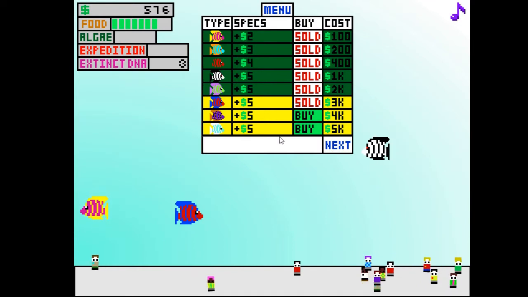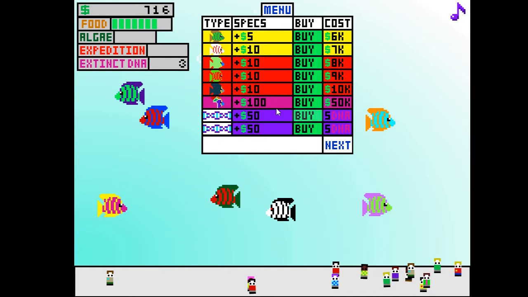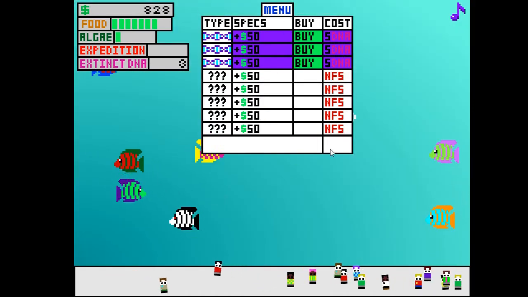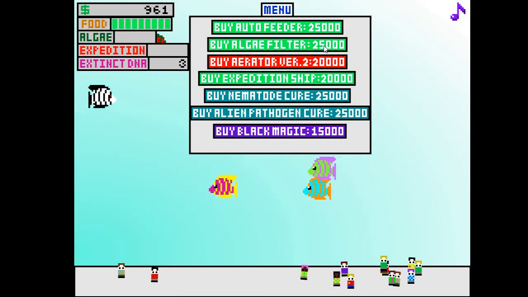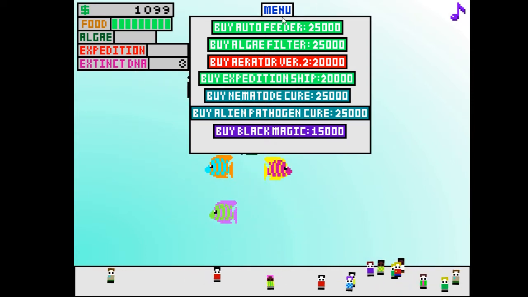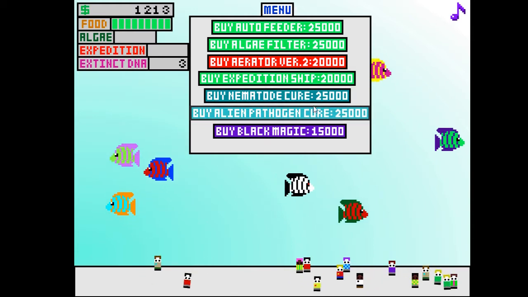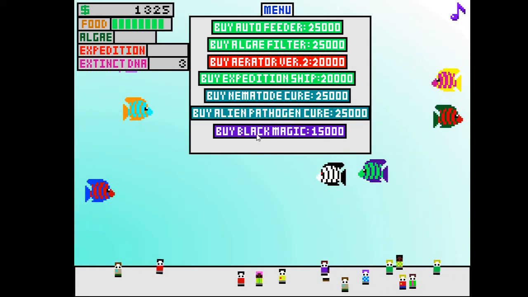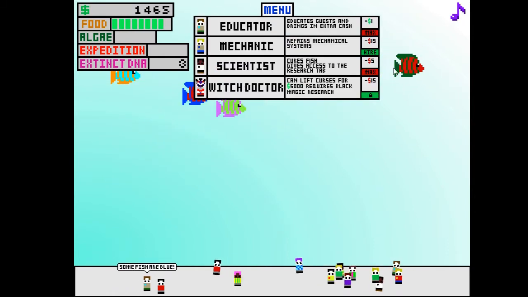But yeah, there's tons of other fish you can get. There's so many fish. There's even this rainbowy fish. And then there's DNA and all that. I think this is not finished stuff. And there's so much stuff you can research. You can get auto feeders, algae filters, aerator version 2s. And I guess you need that. Like expedition ships, nematode cure. I think that's a disease. That's a good thing to buy. Alien pathogen cure. Okay. And then like black magic crap. Okay, that's weird.